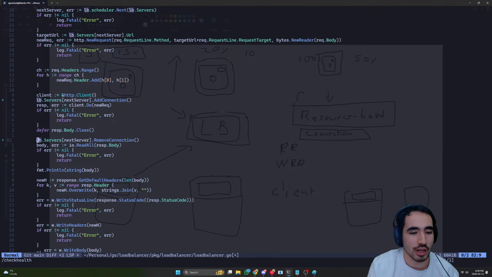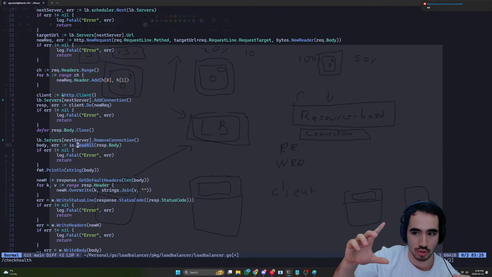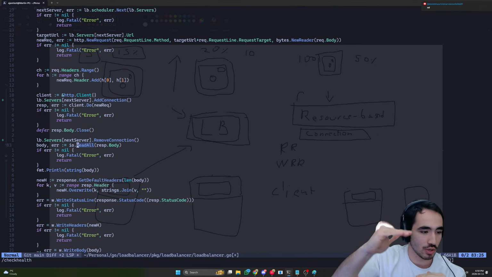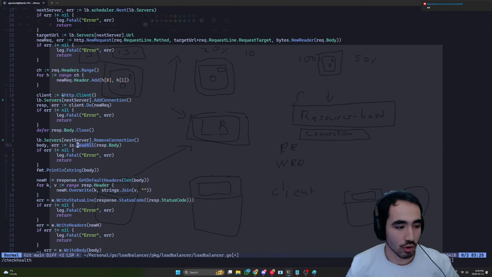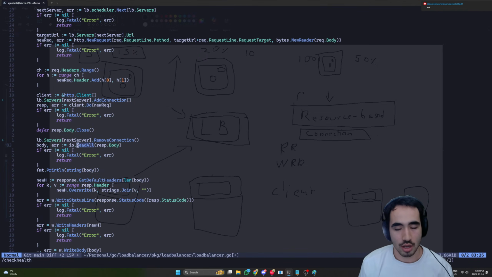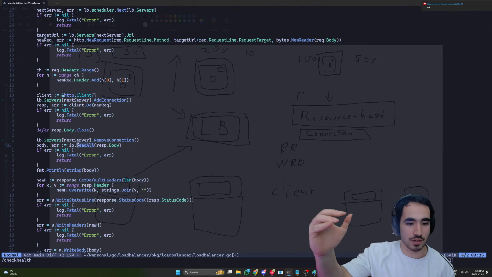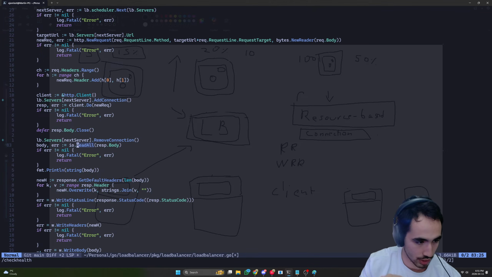Okay, so from what I remember, this io.ReadAll. When you're returning an HTTP response, for example a video that's very long, it sends it in chunked encoding. That means it sends parts of your video at a time because it can't send it all at the same time. That's why the body that you read is asynchronous, because you have to wait to receive the whole video, and it's going to send it to you in parts. So this io.ReadAll should be blocking until you receive the whole answer for the request.